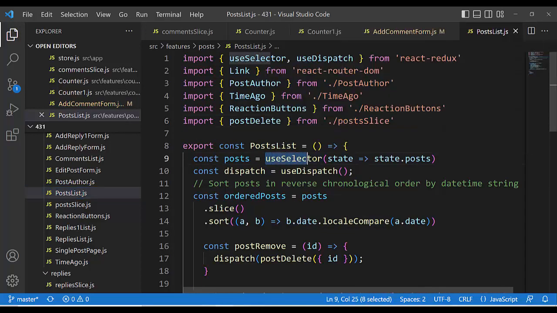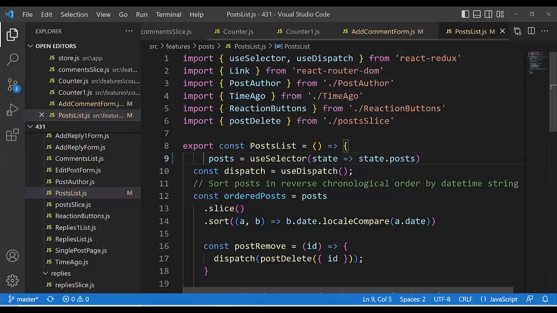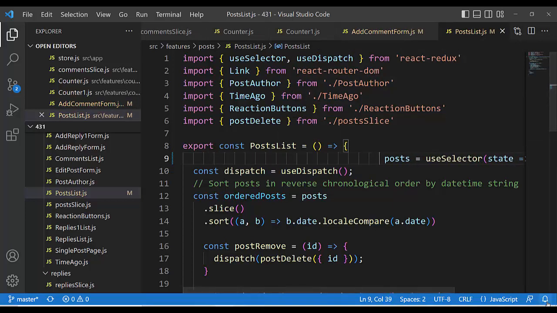Here it is. Here we cannot construct a function instead of constant post. Create function post, and nothing for parameter.